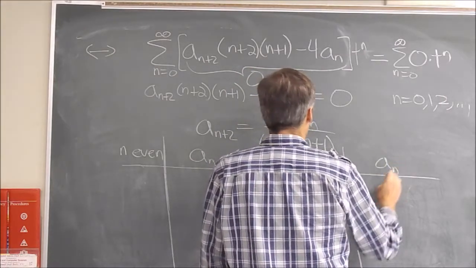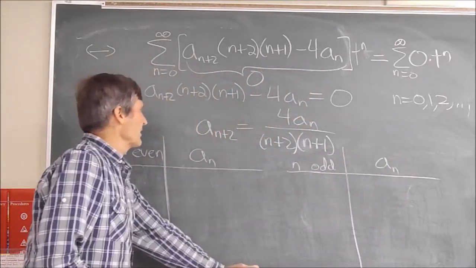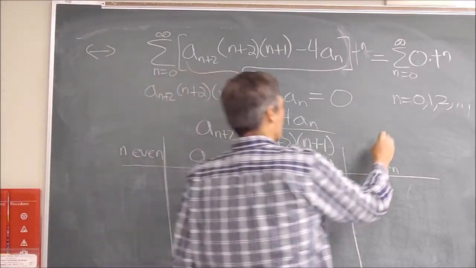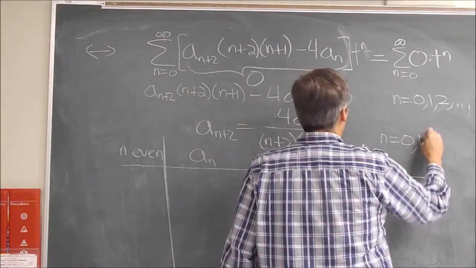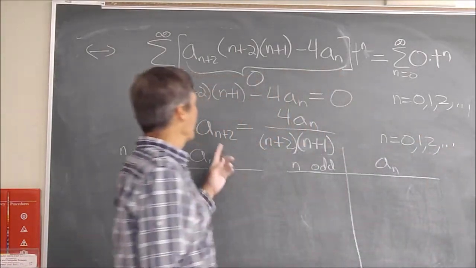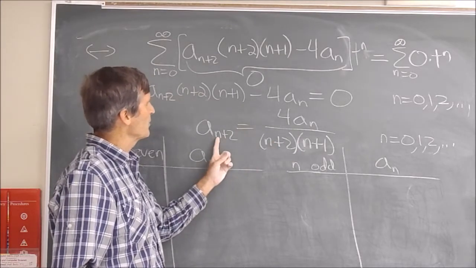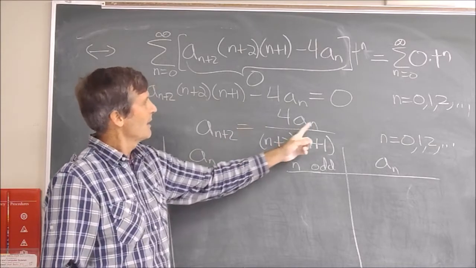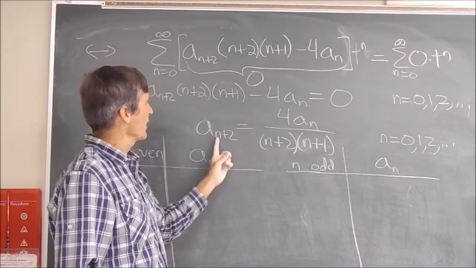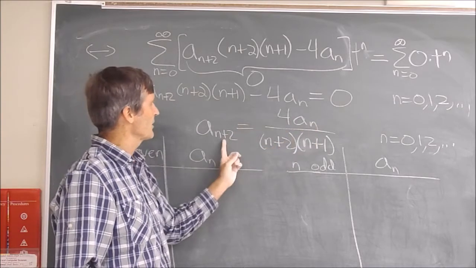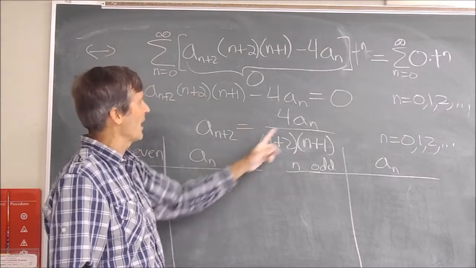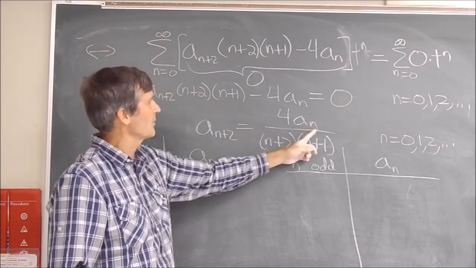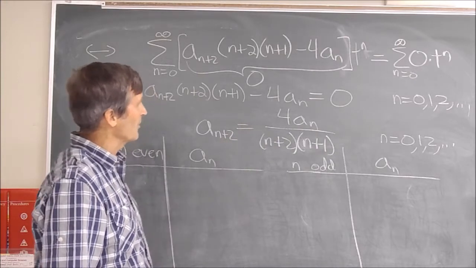Now look at the a(n)s here. So if n is equal to 0 or 1, actually this is arbitrary. This applies for n equals 0, 1, 2. So a0 and a1 are not determined by this, but then a2, when you put n equals 0, is determined by a0, right? a0 over here determines a2 on the left. When I put in n equals 2 here, it determines a4 on the left. When I put a4 here, it determines a6 on the left. That's why I broke this into even and odd. The evens will all be determined from a0, and similarly, if I put a1, that will determine a3, a3 will determine a5. The odds will all be determined by a1.